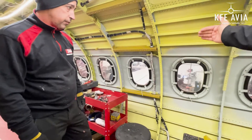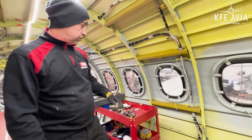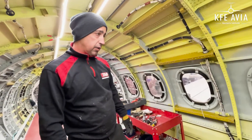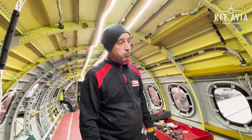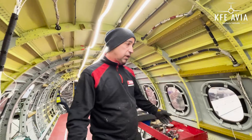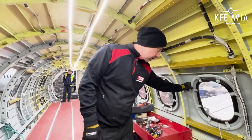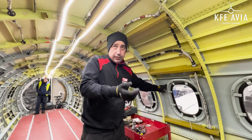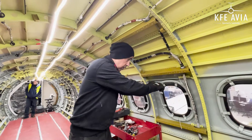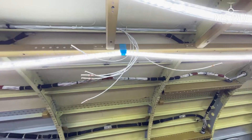And these windows — are they going to be covered from inside? Normally we change the windows and we put carbon fiber, but I think the client doesn't want that. He wants to keep it, maybe in case he wants to come back to the passenger version. But that's a lot of work. We remove the window itself and put a cover with carbon fiber. If one day someone needs to just take off the walls and put the window back, he decided to keep it. This is for the lights and the smoke boxes.